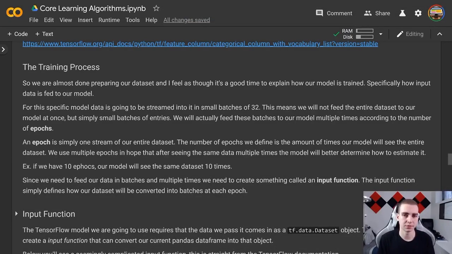Well, in our case, we only have 627 rows, which isn't really that much data. We can fit that in RAM in our computer, right? But what if we're training a crazy machine learning model and we have 25 terabytes of data that we need to pass it? We can't load that into RAM. At least I don't know any RAM that's that large. So we need to find a way that we can load it in what's called batches. So the way that we actually load this model is we load it in batches. Now, we don't need to understand really how this process works and how batching occurs.